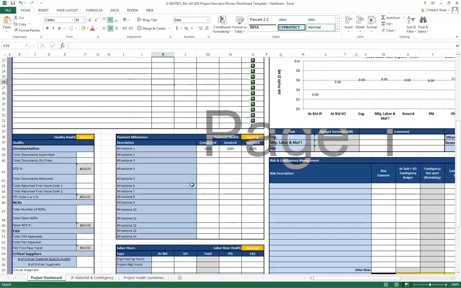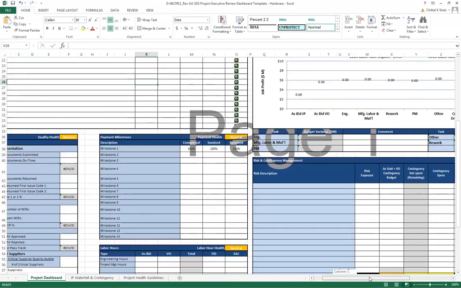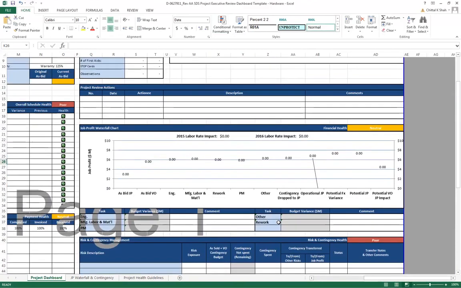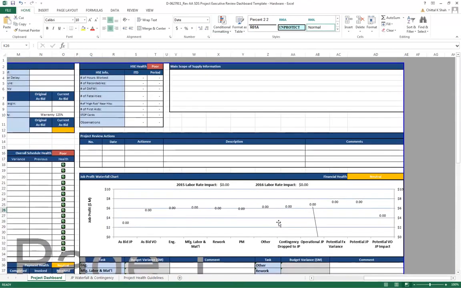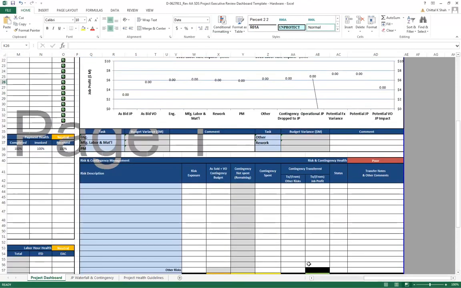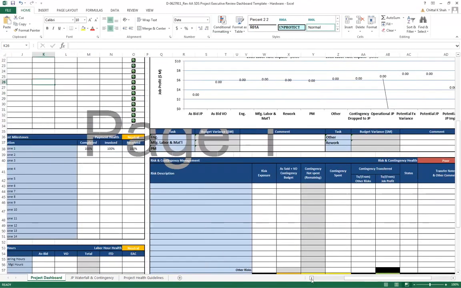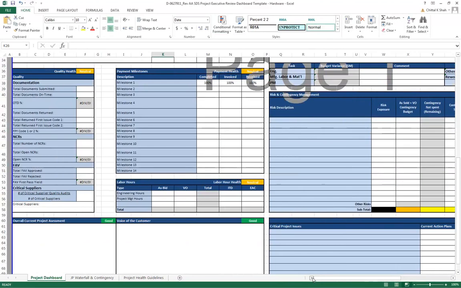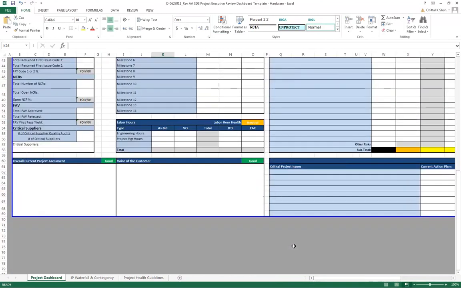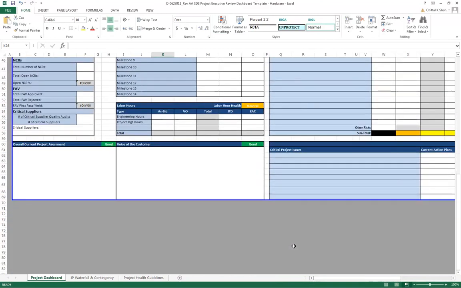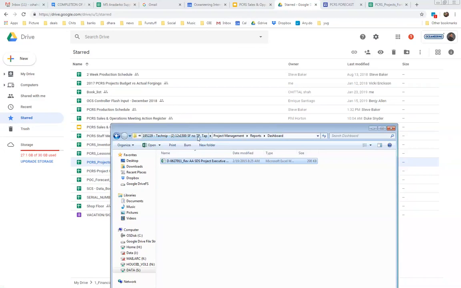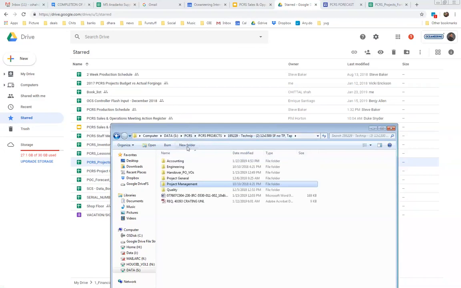Once you do it, it's easy to keep updated. You give a quick snapshot of where you are, how your budgets are looking, how much you've spent, any recordables, any major risk and contingency in the project. What's your customer pulse? How much have you delivered? Where do you stand against your delivery? How many documents have you sent and received? All that in one page. It's a quick snapshot for management to see the health of the project. All right, that's project management.